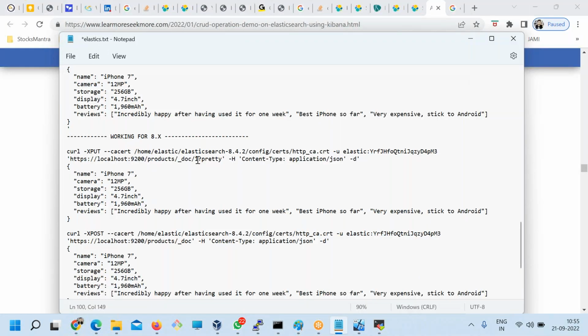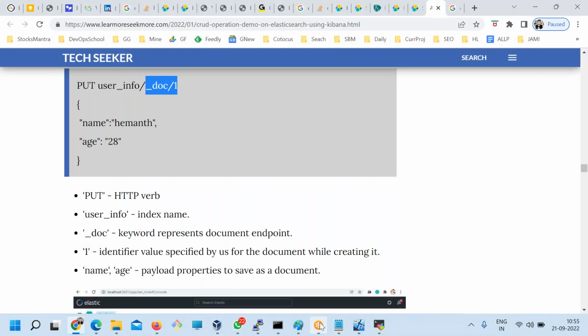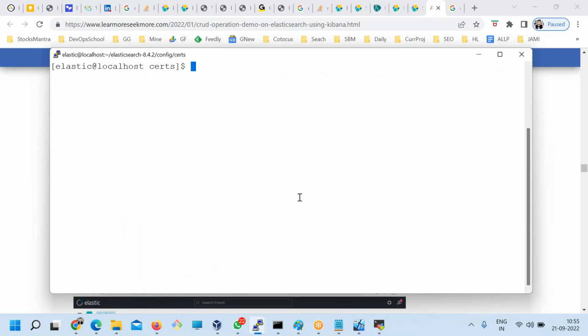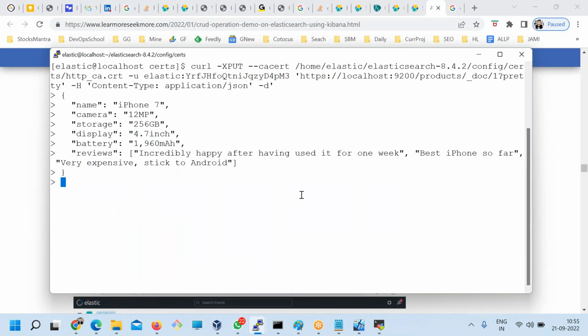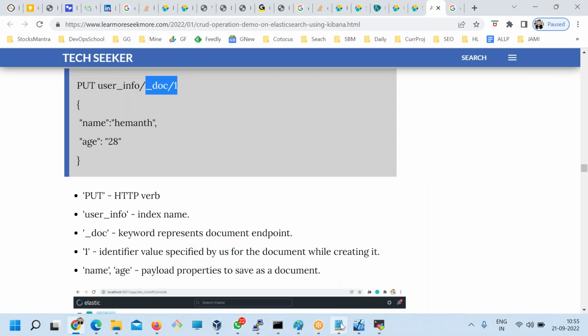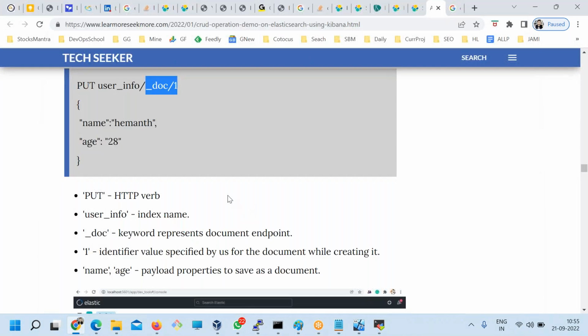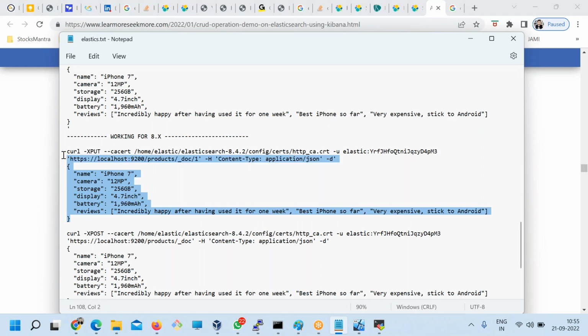Correct. And this is the one. Let me try and clear the screen. Enter. There's some mistake. I think I have missed it. So no, pretty is not required though. Yep, pretty has been deprecated.